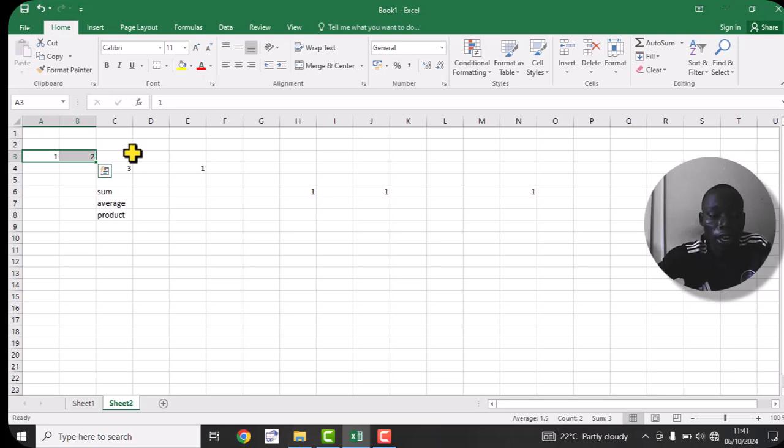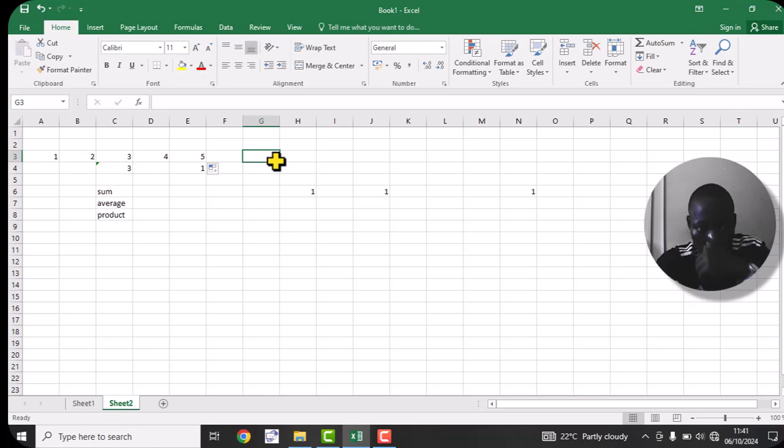So a range is just a group of cells. We can range these cells from here up to this point. So that is what we call cell ranges.